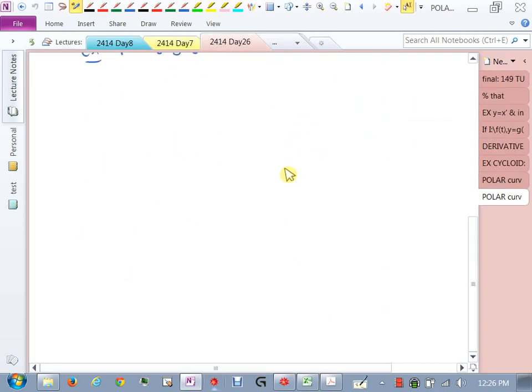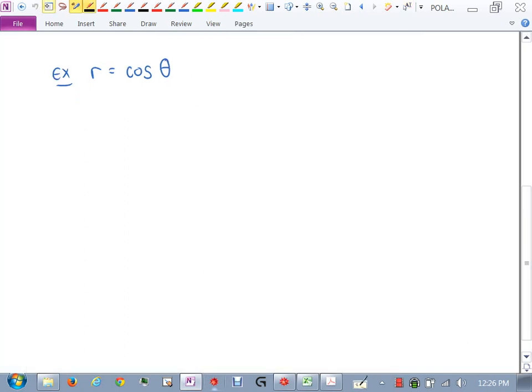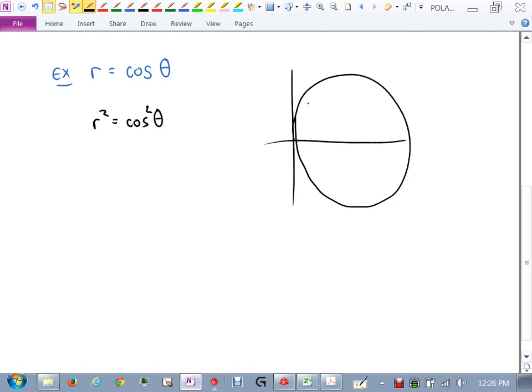No, there was one thing I wanted to show you on this cosine. We saw it drew a circle, right? Okay, watch this quickly. Square both sides of the equation. Let me do it a different way. This circle right here that we drew, it went out to 1, didn't it? That means this is halfway.